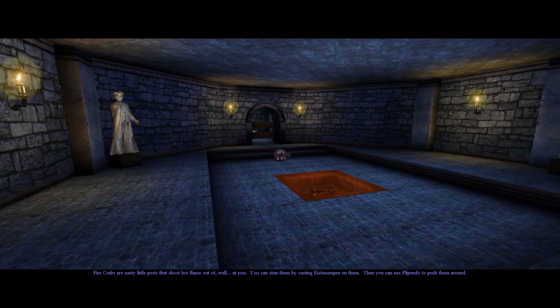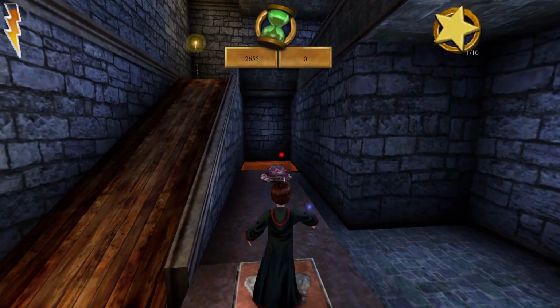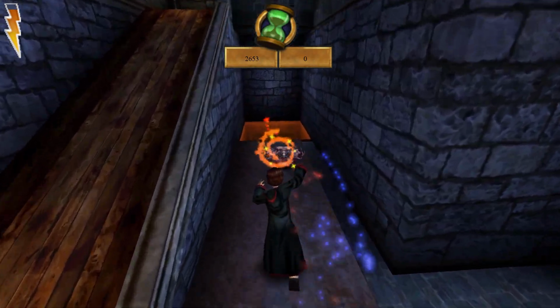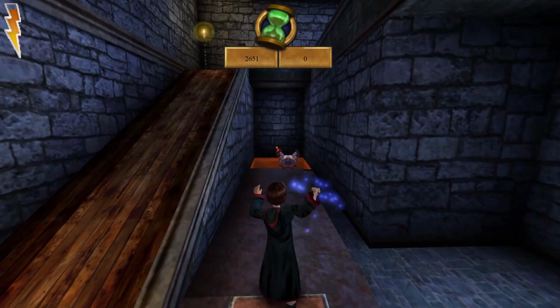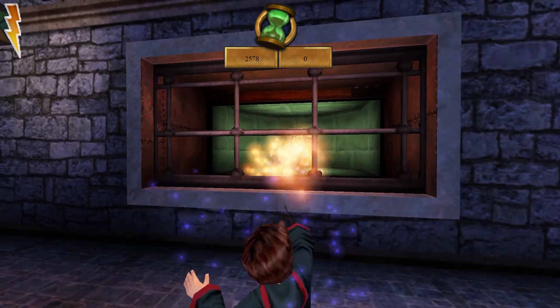Starting the challenge, you come across a fire crab, a turtle-like creature that shoots fire out of it. They're pretty similar to those in the previous game, although this time they are stunned by Rictus Sempra, and can be moved around with Flipendo onto buttons or into chambers to unlock doors.